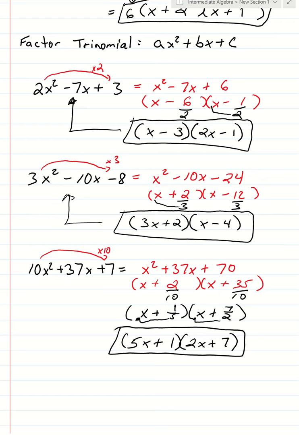Then once you factor out the greatest common factor, look to see if it's a 4-term. If it's 4-term, you factor by grouping. If it's a trinomial, if it's a 3-term polynomial, you look to see if it's the easy kind or the more difficult kind, okay? And you want to handle them appropriately. So try those homework problems. Shoot me any emails that you have questions about or any concerns that you may have.